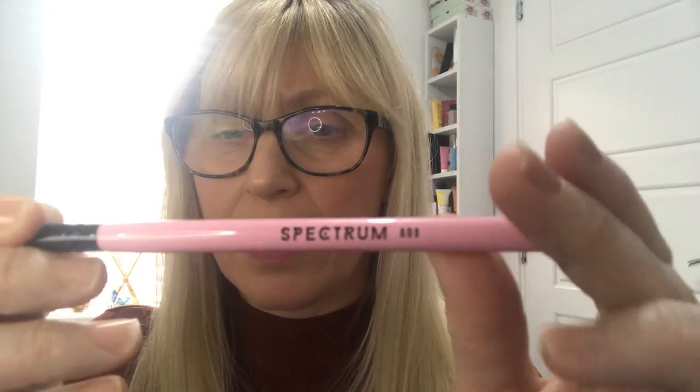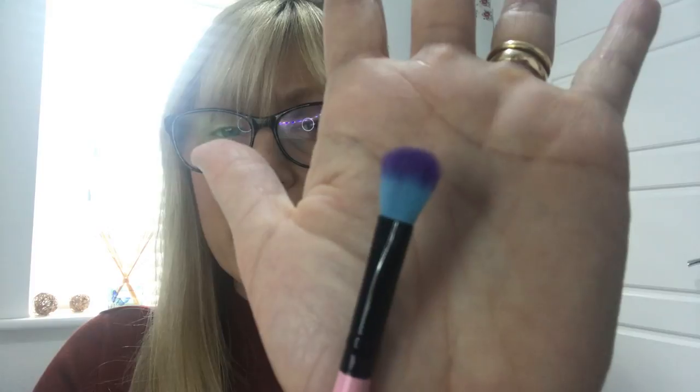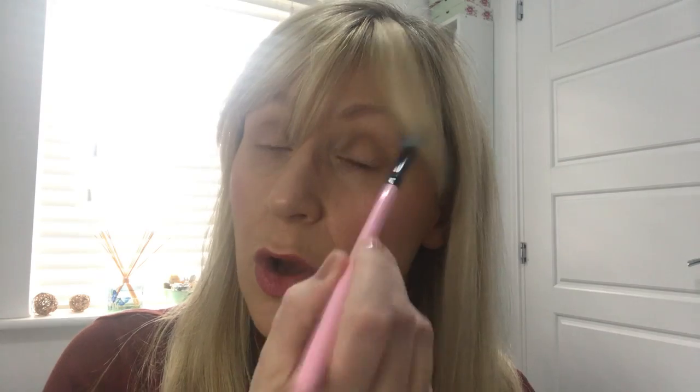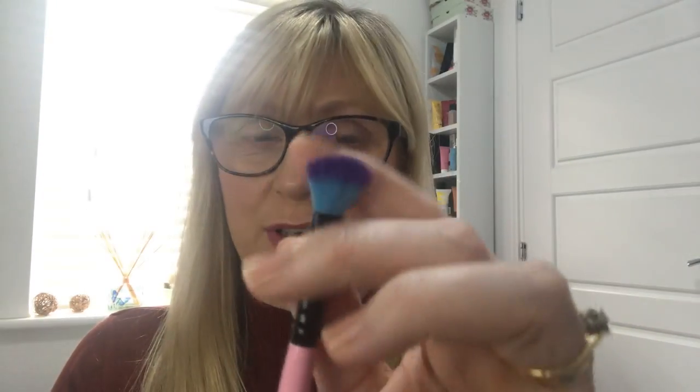So let's have a look — they're still unopened. As you can see, it's got 'Spectrum' on the barrel of the brush along with the brush type, A08. It's a really nice fluffy brush; the bristles are really soft and it's actually quite a large brush. I have quite small eyes, but I suppose for putting on your base colour it'd be really useful. I've had a few Spectrum brushes and I absolutely love them, so I'm really excited. I got two of these, which are the same.